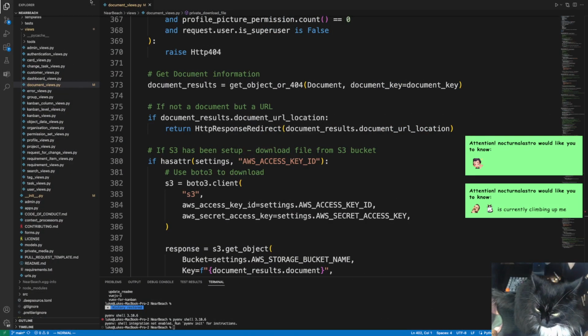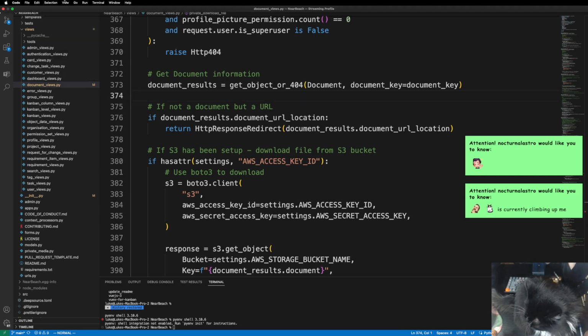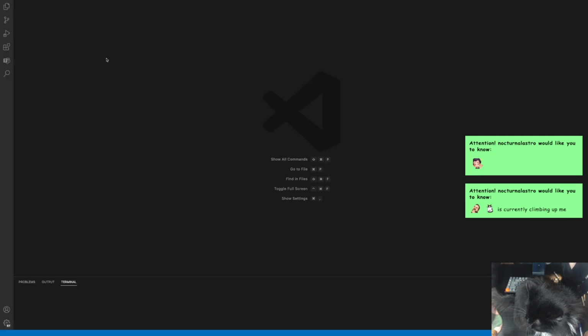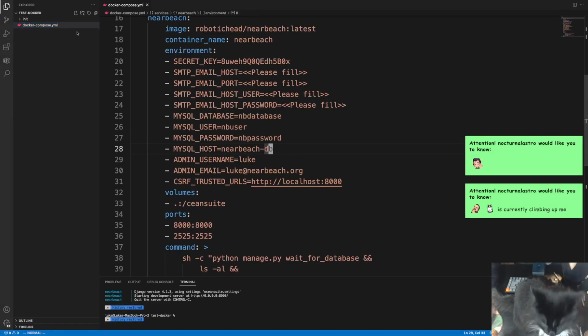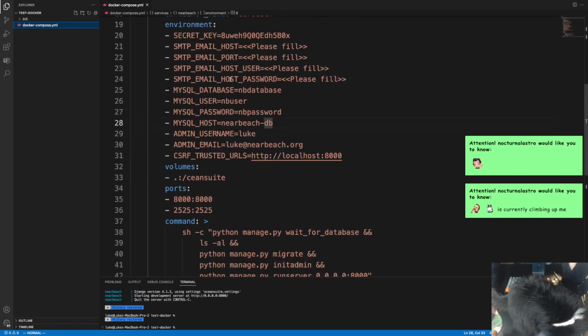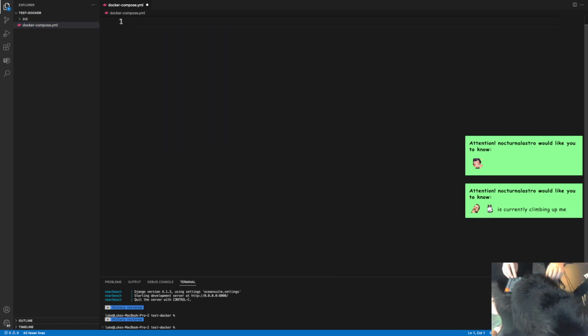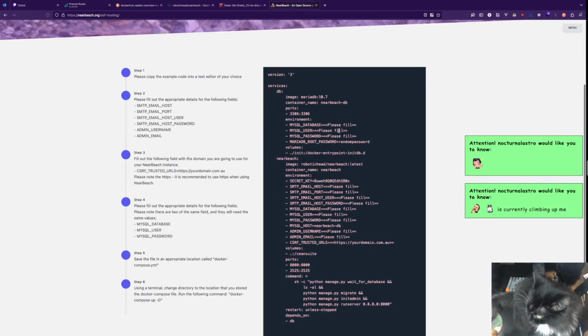So what I'll do, test Docker. There's nothing in it. So I want to get rid of all of this. And we have a look at our self-hosting.